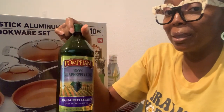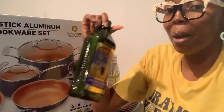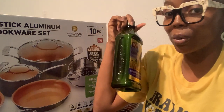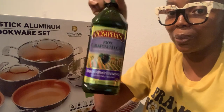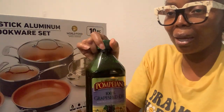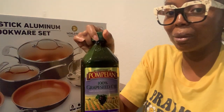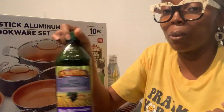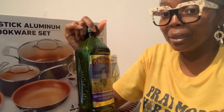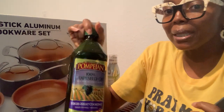Grapeseed oil is really good. Not only is it good to cook with, but it's also good for your hair. I personally use it, not this bottle, because I don't dib and dab, like, okay, I'm going to use this bottle. You know what I'm saying? Using for the kitchen and bath. But I have used grapeseed oil on my hair, so it's really good for things like that as well.